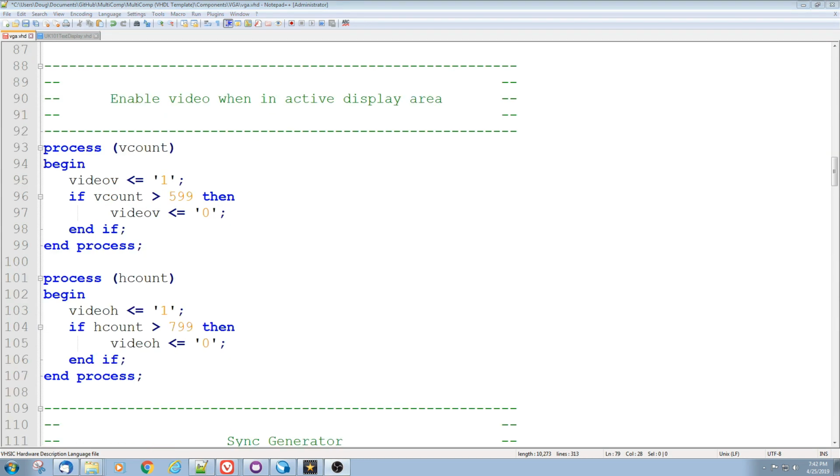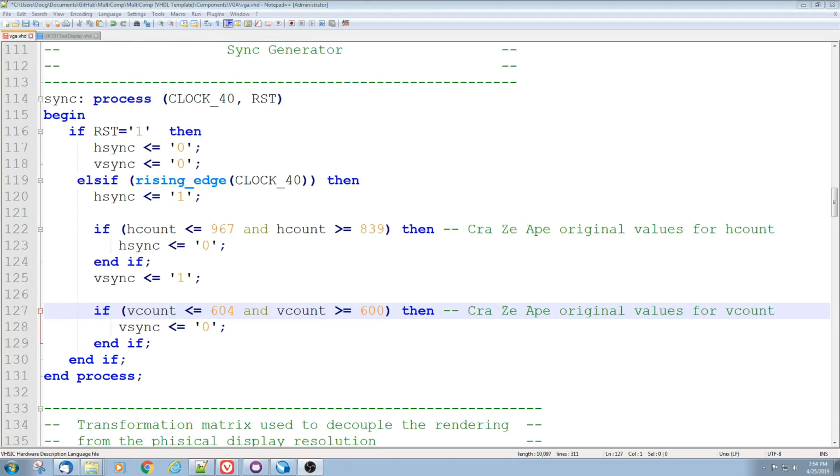So he separates the video out into active and inactive sections. And when it gets above a certain count, he's asserting active and inactive in here, I believe is what he's doing. In this section of the code, he generates the horizontal and vertical syncs, and he's looking for particular line counts to know when to assert vertical sync and horizontal sync. He had some original numbers here, which are the numbers that are shown here. I tweaked with them because my monitor was not working right, but he let me know that I was tweaking in the wrong place, that there was a better place to do micro adjustments, and we'll show that when we get down here a little bit farther, but again, very clean code.